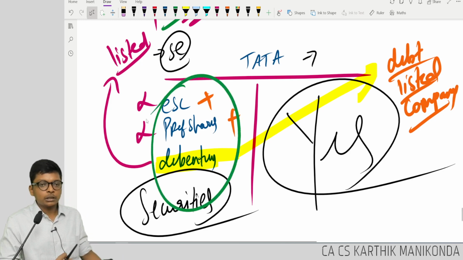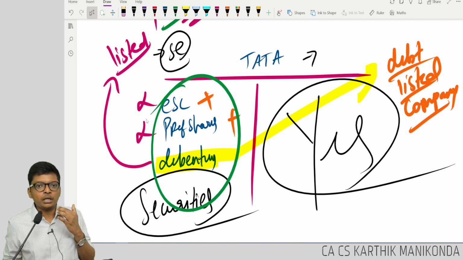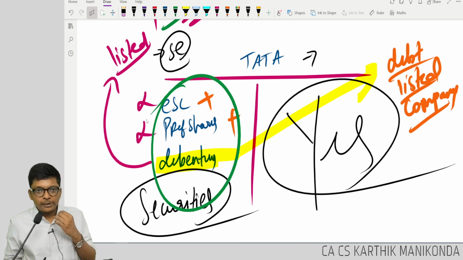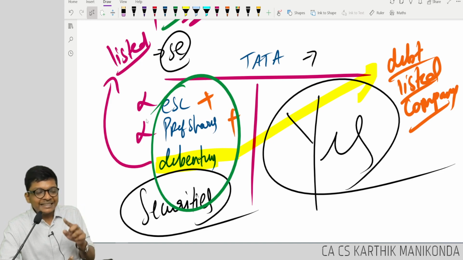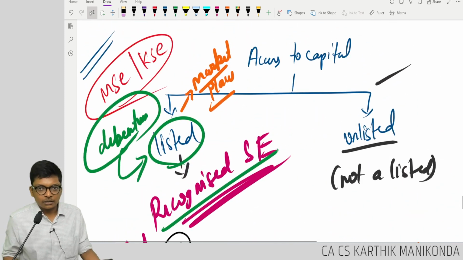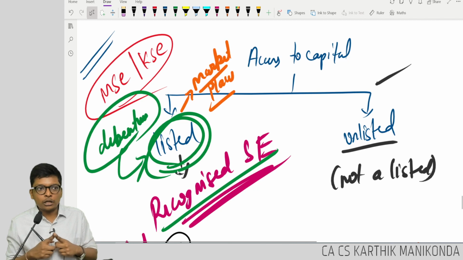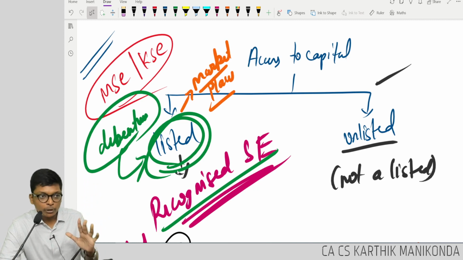So this is one part. Be very clear on this. We have some more detailing over here, which I will do after I finish share capital and debentures chapter. There is a very good amendment over here, which they have tested in exam also in the old syllabus, where they will give you a list of 5 securities. They will ask you whether it's listed or unlisted. For that, first I should teach you what is preference shares, what is debentures, in detail. So for now, for exam, remember, we have 2 types of companies, listed and unlisted. Unlisted means not listed, you know. Listed means any security listed on the recognized stock exchange. The amendment part I will take after share capital chapter. Remind me that time. Clear, guys? It's an important amendment. I will take it that time.